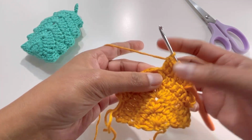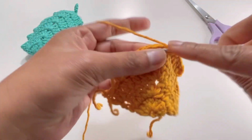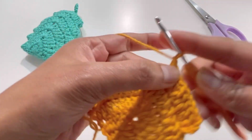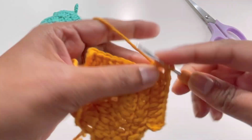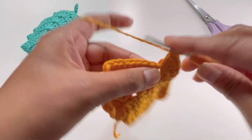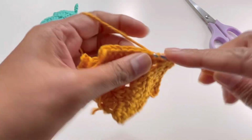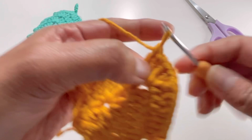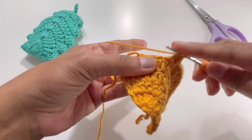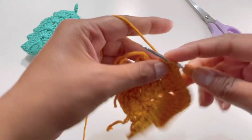And now we are into this chain 1 space. Into this chain 1 space have 2 double crochets, chain 1 and another 2 double crochets here. And now keep on repeating this pattern. Here we got our first stitch here, so next 5 stitches we are going to have 1 double crochet into each stitch. So it's 1, 2, 3. Here it is, we got these 5 double crochets, and into the 6th stitch we're going to have 2 double crochets into that 1 stitch, leaving your 3 stitches behind.